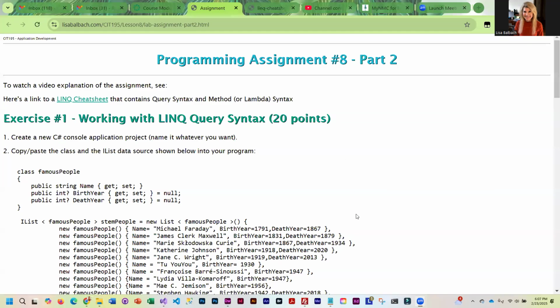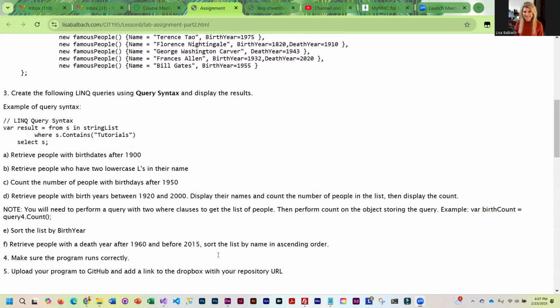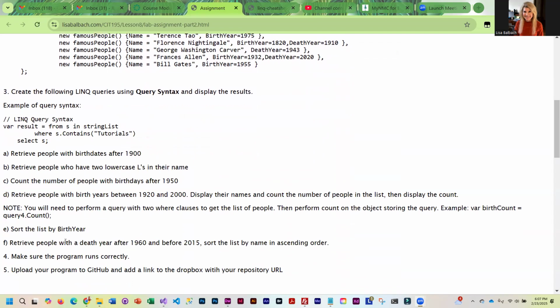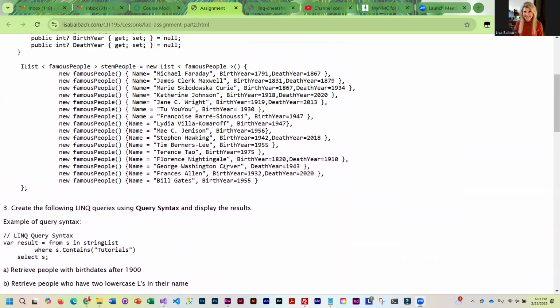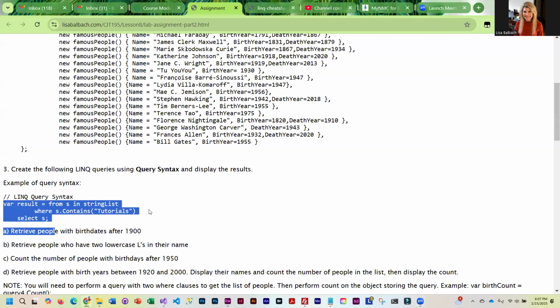The assignment on the LINQ queries has two exercises. One where you are given a list and you have to basically format a series of queries to answer these questions. And the syntax that you need to use is query syntax, okay, which looks like this.